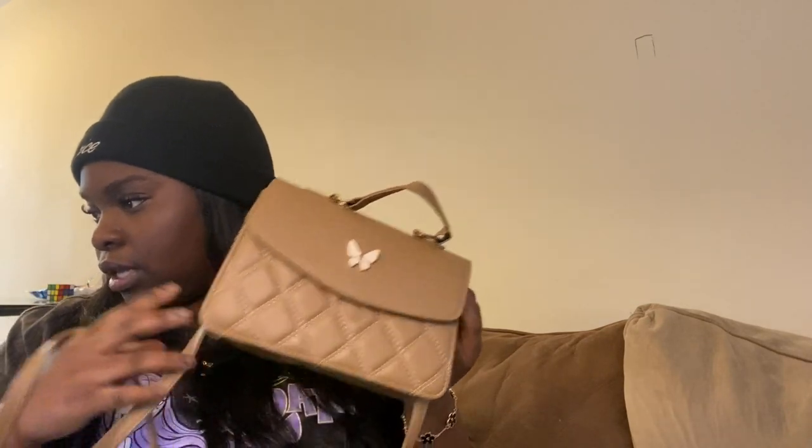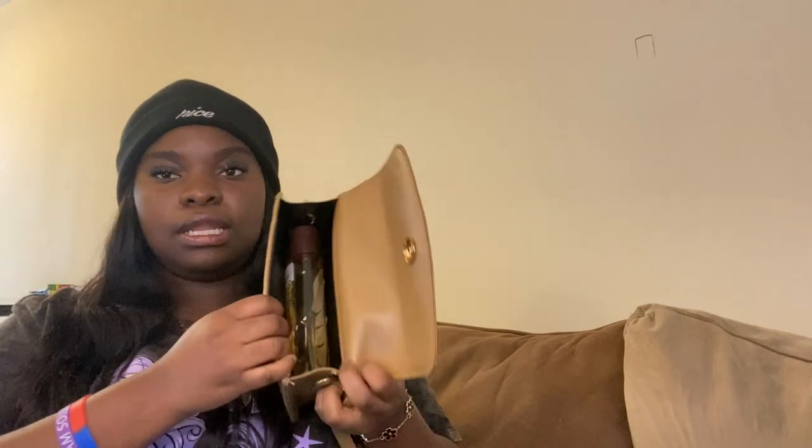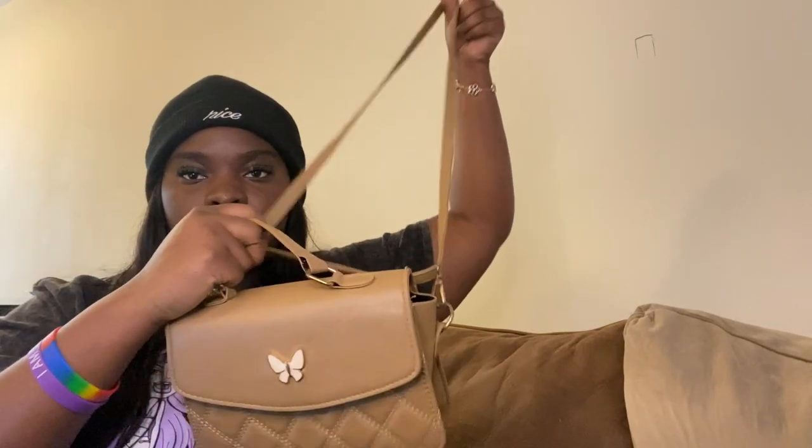This one is brown. As I said before, I wanted varieties of colors to go with my outfits. I got this for 12 dollars, but with the discount it was 10 dollars and 18 cents. It's been a while since I used this bag so I put something inside to keep it from crumpling up. It's cute, pretty spacious — I never get a bag unless it's pretty spacious or cute. It has a cute design.